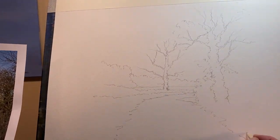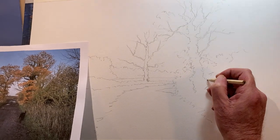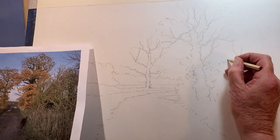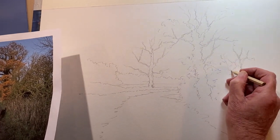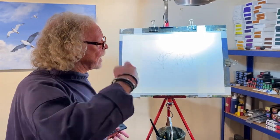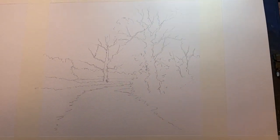And there, that's my drawing. More actually, I'm speaking too early. I've got some scrubby stuff here. Scrubby stuff, not a technical term for it. And some bits coming out of those. And there, that's my drawing done. Now what I'm going to do is tape off either side. Okay, now what I've done is just tape off either side of the drawing so you can see the completed thing, really. So it's time for the sky wash.